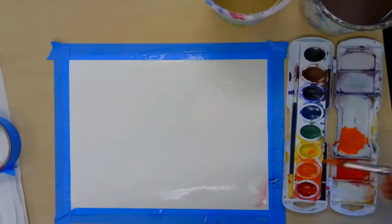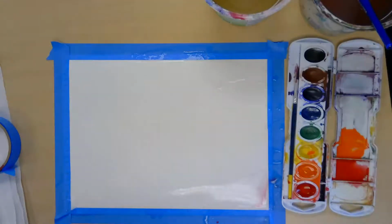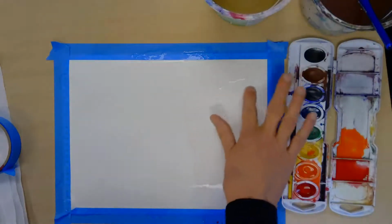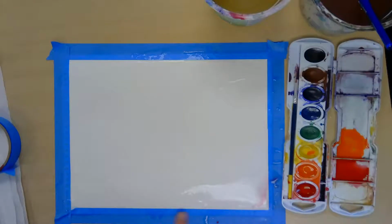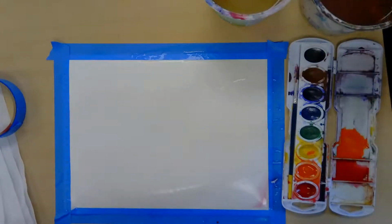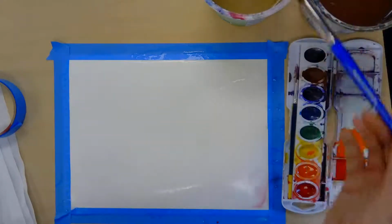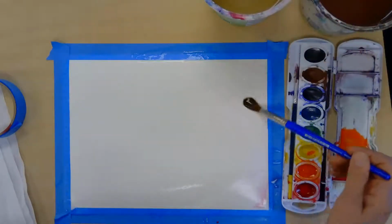Okay, so once you have your colors mixed up, the next thing that you want to do is to make sure that your paper is not too dry or too wet. As I look at my paper right now, I can see that it looks like it's a little bit too dry here and a little bit too wet over here. So I'm going to start by adding a bit more. I need to clean out my brush and add a bit more clean water just to that dry spot right there.